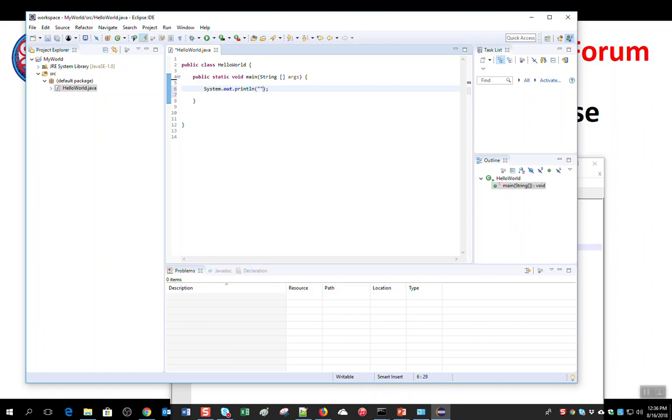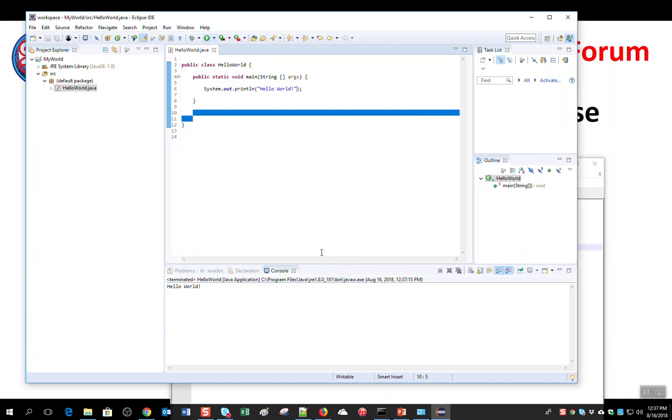We will talk about this later. So if we put Hello World, then if we save this program and run it again by clicking Run, you will see that Hello World comes up.